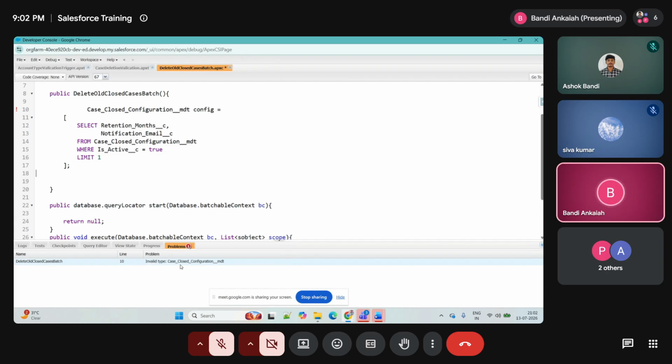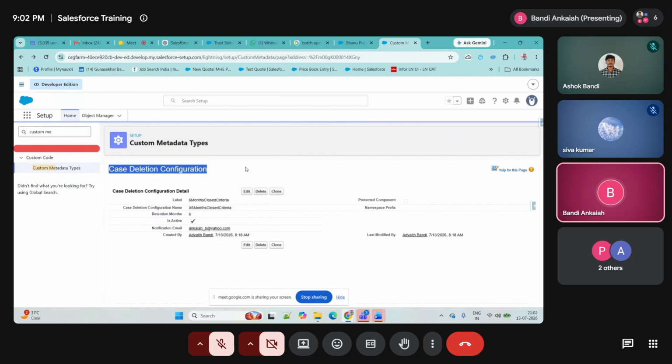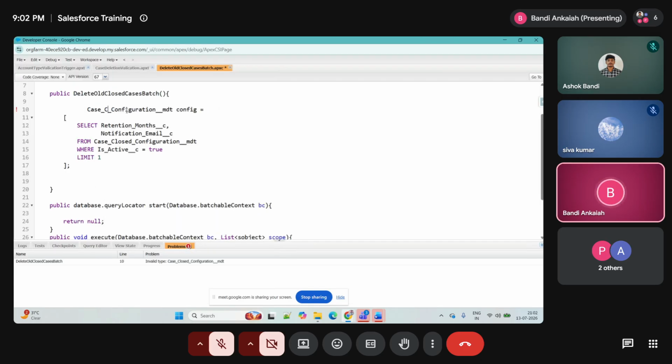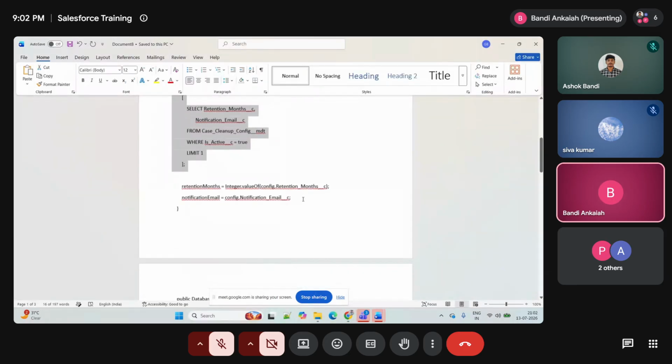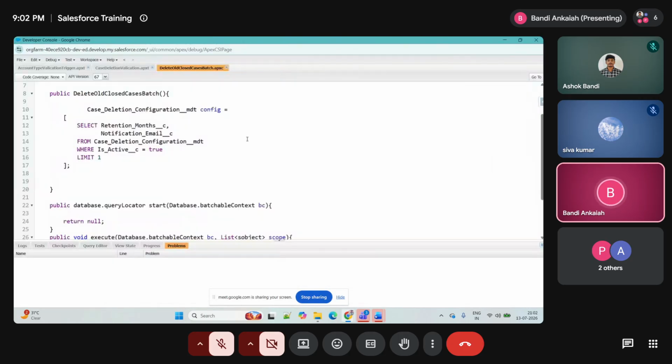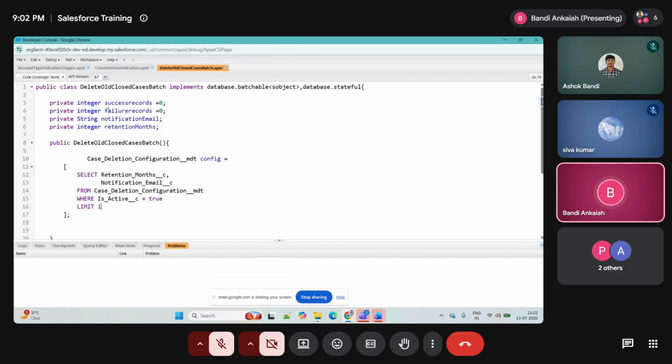So invalid type, case closed configuration. What is the value? Case deletion. Okay, value is deletion. From that custom metadata we are getting the values, and we are assigning them to the respective constant variables which we initiated on the top.